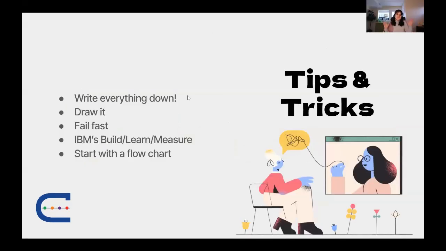So let's talk about some tips and tricks. Really, really important to write things down. Personally, I forget everything, not gonna lie. Because this is a really rapid process, and let's be honest, you don't have much time, unfortunately, between now and when the round ends. It really helps to be able to remember things, to write everything down that you're talking about.